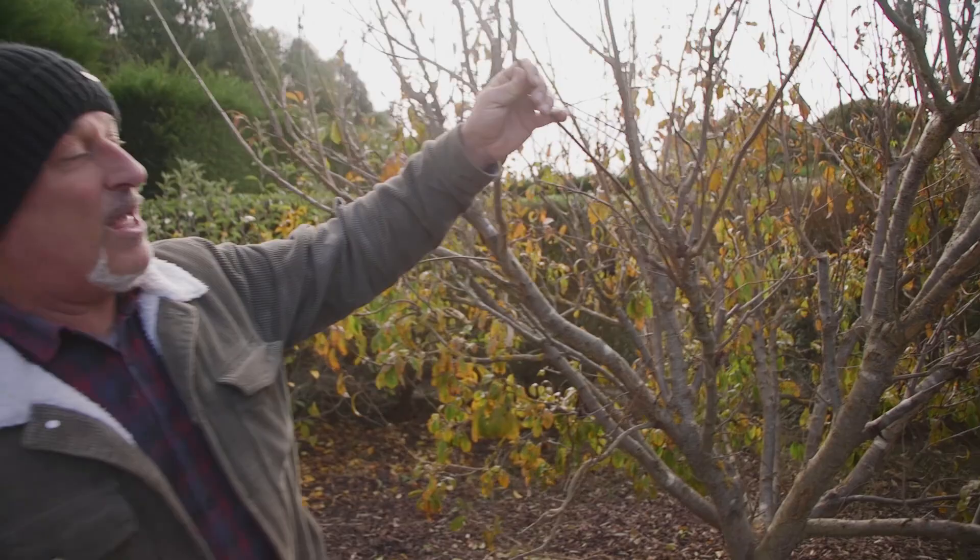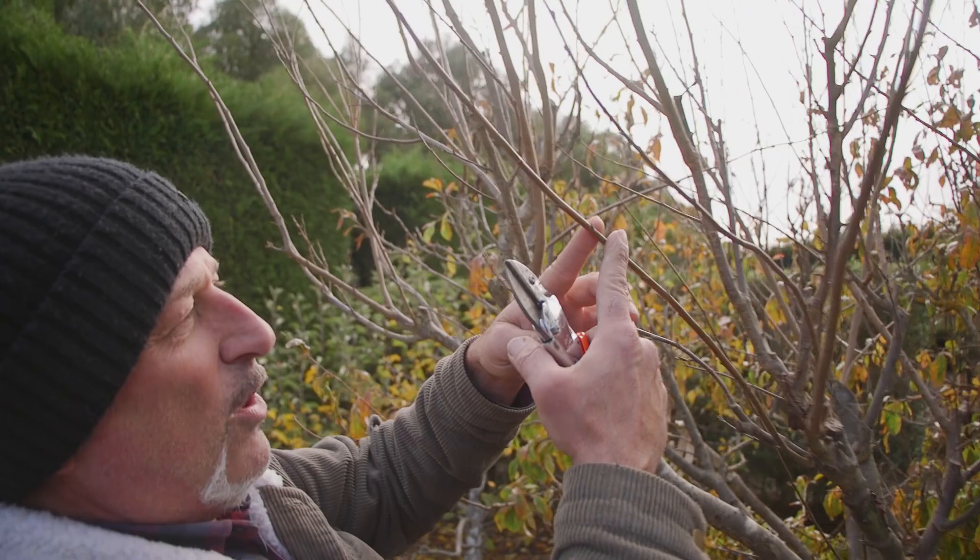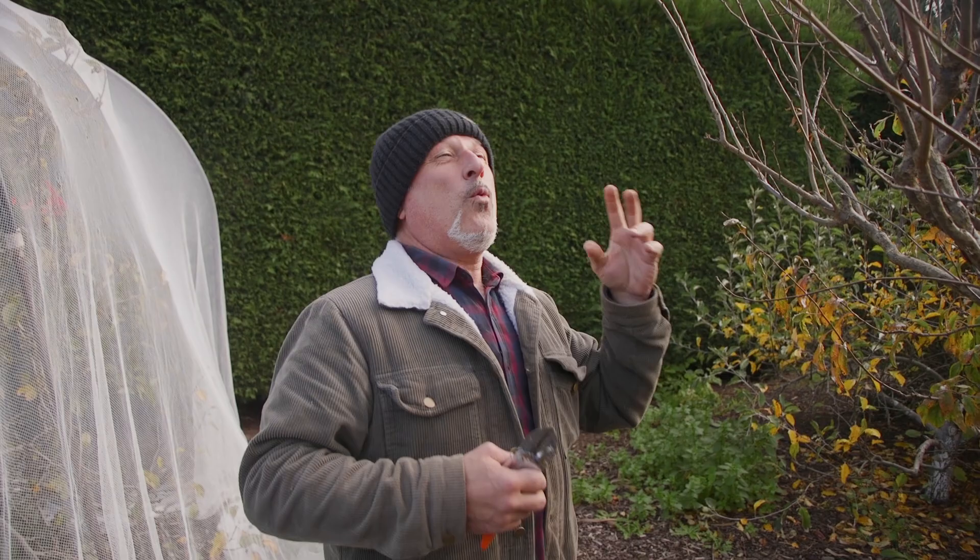We're also going to talk about how the trees bear their fruit. Some trees are spur-bearing fruit varieties, others are tip-bearing. What I mean by that is you'll find a branch like this. For example, on the plum it can be both — it can be a spur-bearer, meaning you get fruit along the stem of the branch, or it actually clusters up at the tip of the branch itself. We'll run through a list of plants and varieties that tell us whether they are spur-bearers or tip-bearing fruit trees.